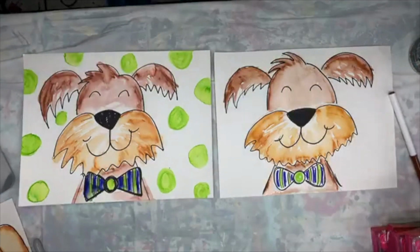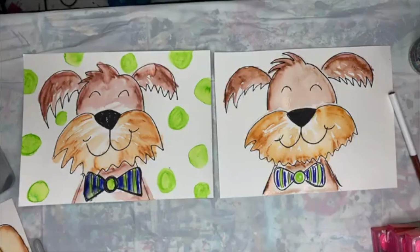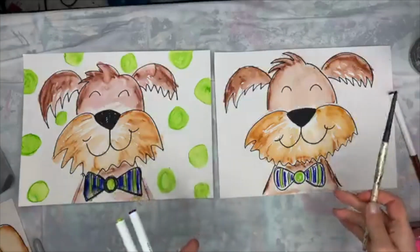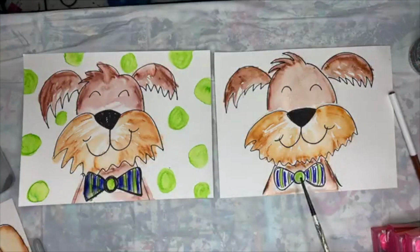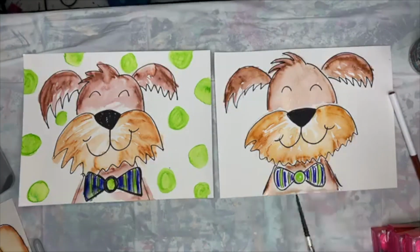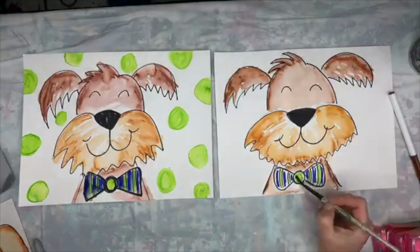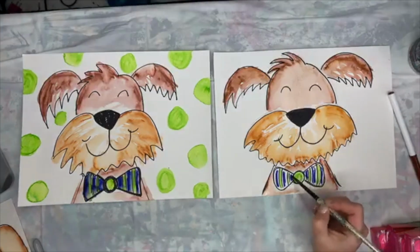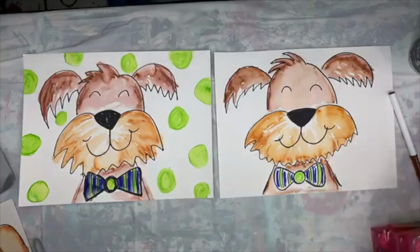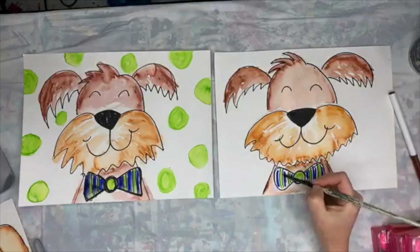You do not want to take this. April said, do you have to add water? You don't have to. If you just want to color it, you can. But to get the watercolor effect, you have to add water. All right, so right here, if I were to add water to this, I do not want to go side to side because it's all going to bleed together. So I'm going to use my light color first, on that green. Then I'll rinse my brush in case there's anything on there. And then I'll go to the blue.